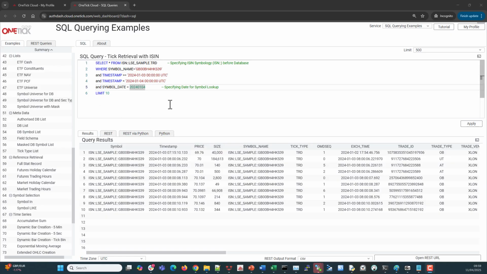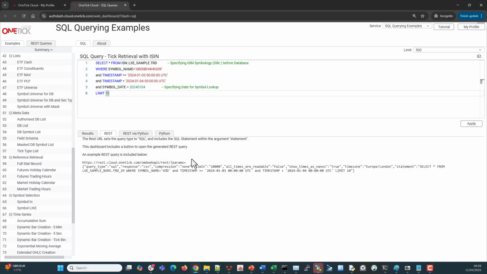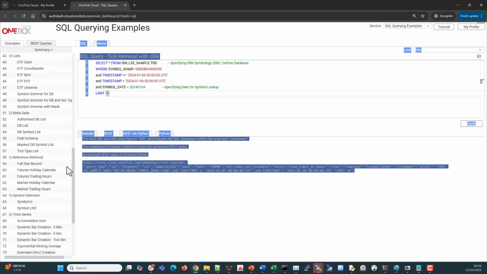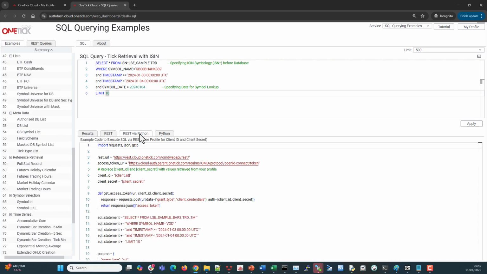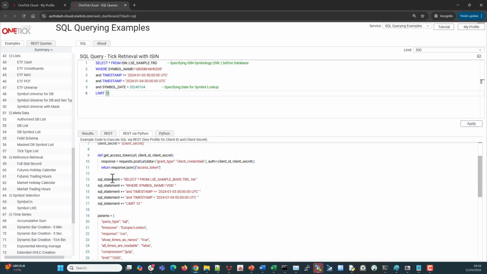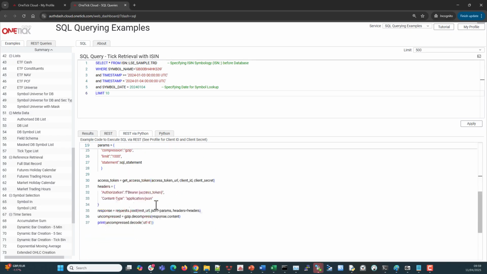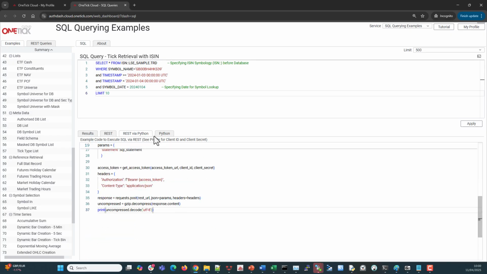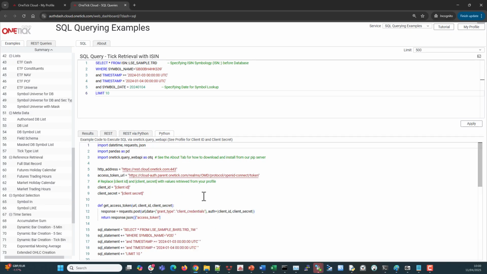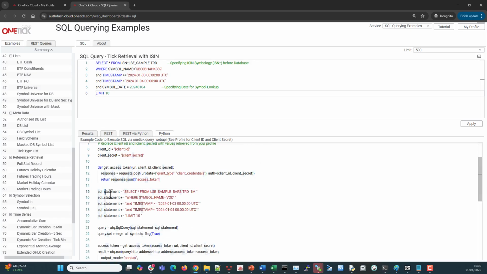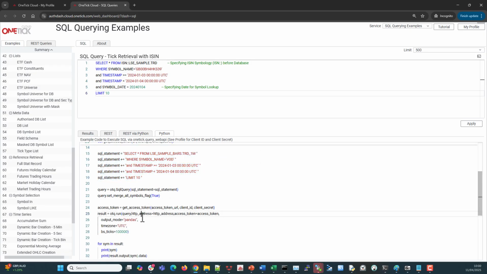Now, we can issue these queries dynamically here, or we can just write a REST URL. Here's a Python example of doing this, issuing our SQL statement via REST and getting back a CSV, or again, we can use our Python API to issue a SQL statement and get data directly back as a pandas data frame.